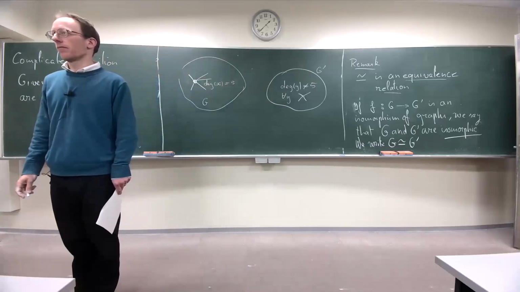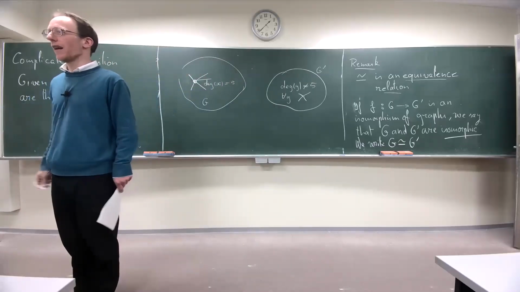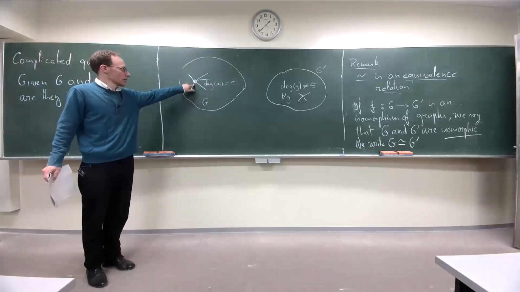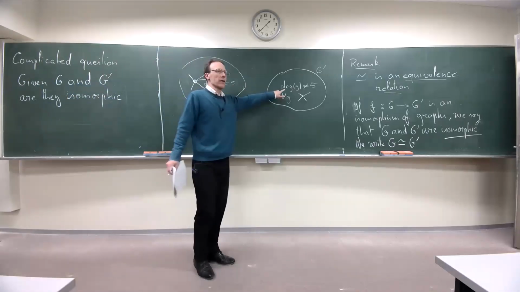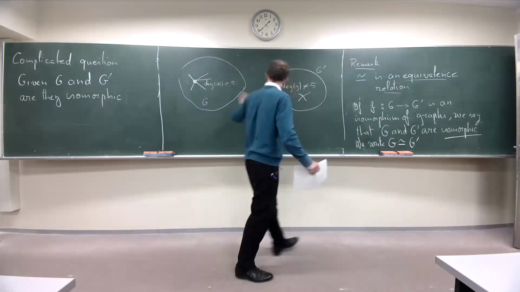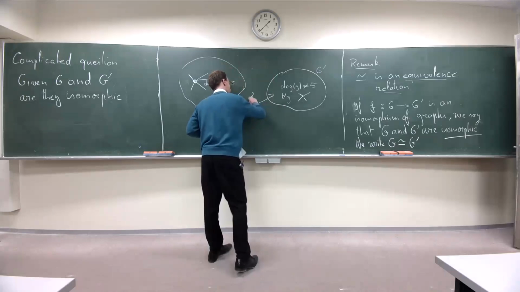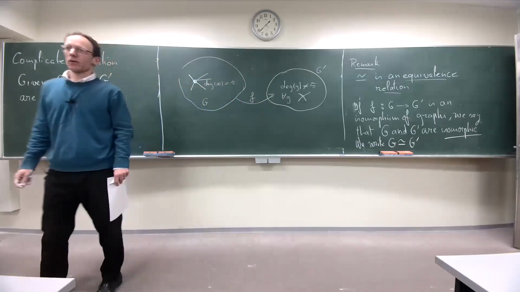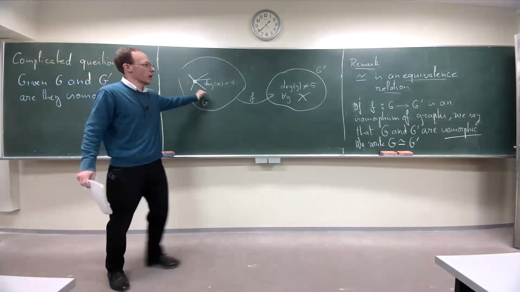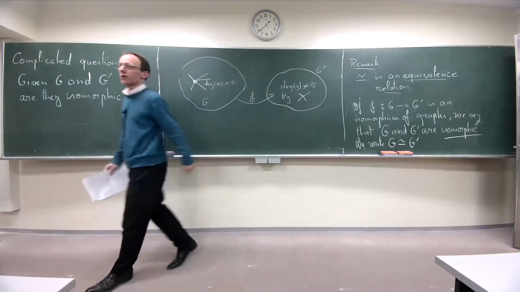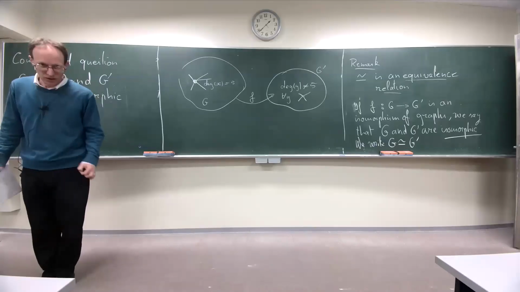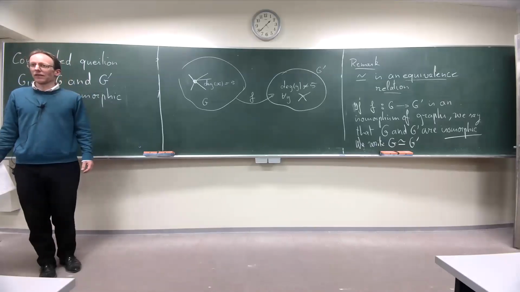Then that's it. You don't have to check all possible f. If you can say, in this graph I have a vertex of degree 5, and in this one I don't have, then no matter how many functions f you try to construct, you won't be able to construct an isomorphism. So if you can prove simply that I have a degree 5 and I have no degree 5, that's it. They are not isomorphic. You don't have to check anything. So as I said, showing that something is not, sometimes it's easy.